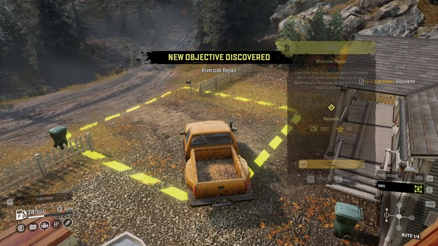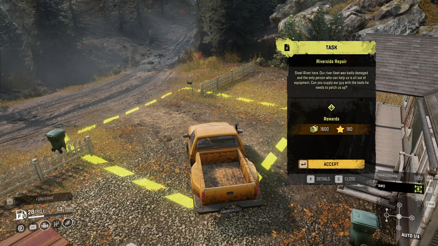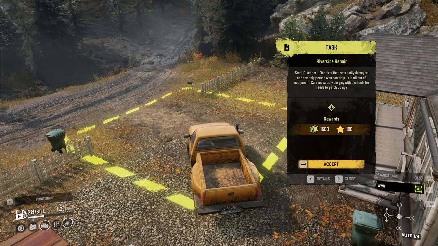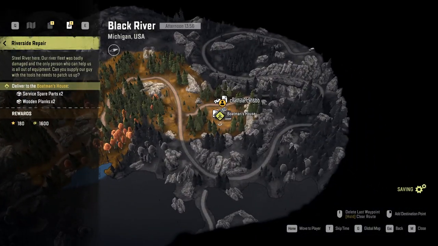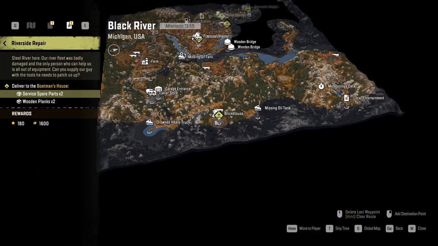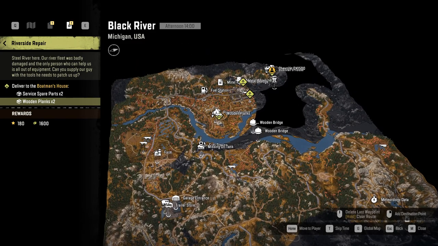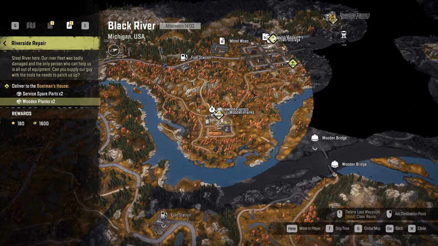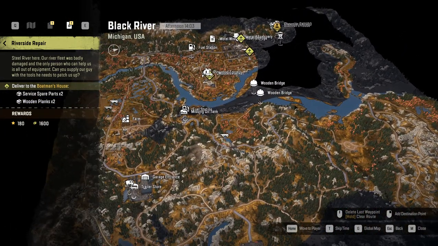Okay, Riverside Repair. Our river fleet was badly damaged and the only person who can help us is all the equipment. Can you supply our guy with the tools she needs to patch us up? Deliver to the boatsman's house. Service parts. Oh, wow. Yeah, so I need two service parts. That's a truckload. And wooden planks, which I honestly don't remember. And I need to get them to the boatsman's house.